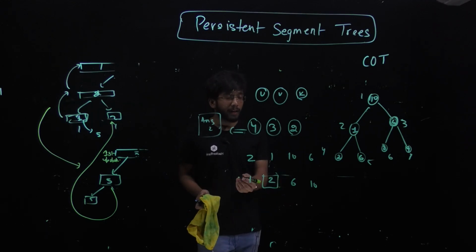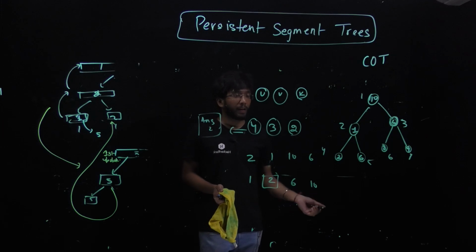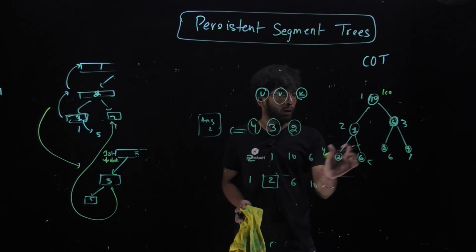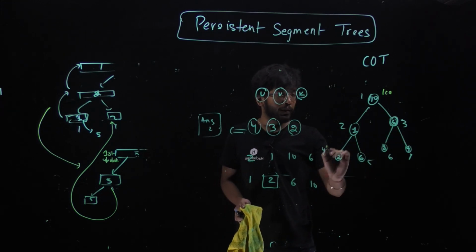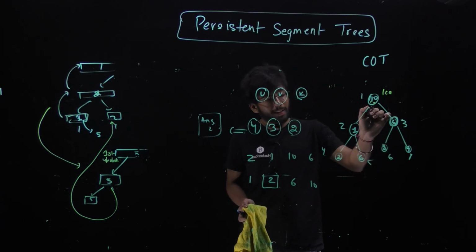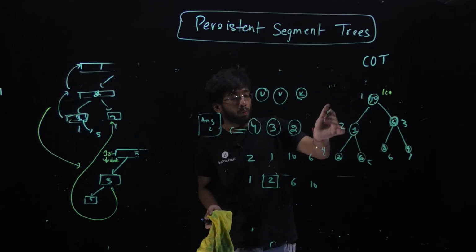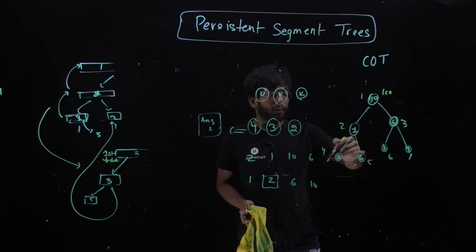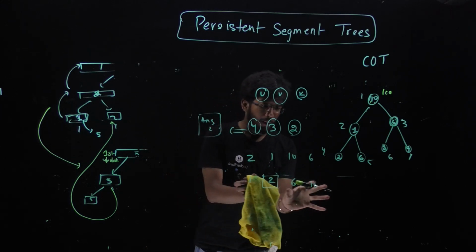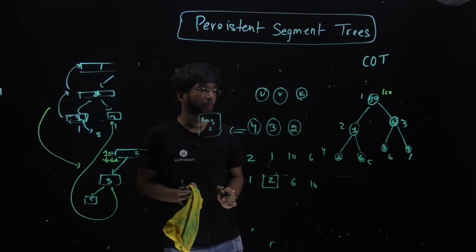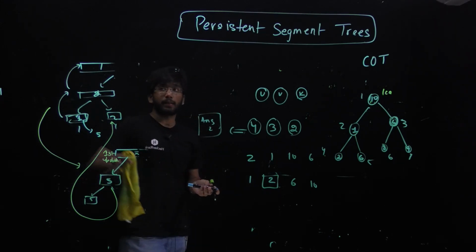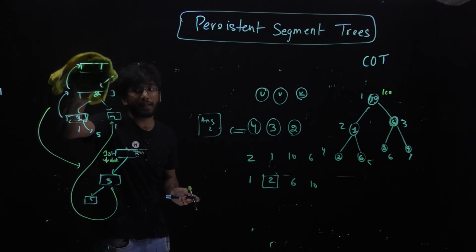Obviously we don't need the brute force way. The brute force way is very simple. We just need to compute the LCA of the two nodes. Then we can run from one node to the LCA and from the other node to the LCA, and put all the elements that come on our way. Once we are done, we just need to sort them and print the element at the kth position. But obviously this is not the required way, because this is just a brute force approach to solve the question.